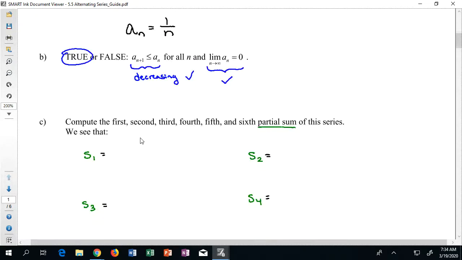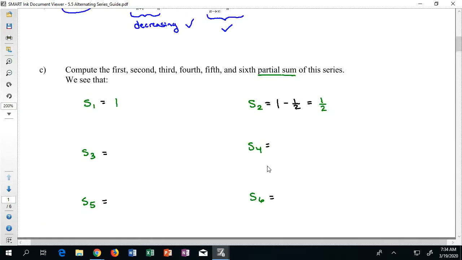If I'm dealing with 1 over n, S number 1 would be really easy. That's just the value 1. Whereas S number 2 is supposed to be 1 minus a half, and of course, that should turn into a 1/2. I want to go down and do this for each one of these individual values, and I'd ask you to try to fill these out on your own. Of course, I'll quickly write down what I get for each of them. If you need to pause the video to double check all my numbers and make sure you feel confident with the results, please do so. But I'm just going to quickly jot this down.